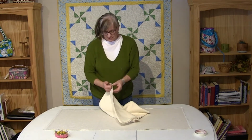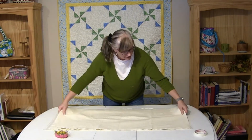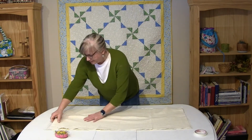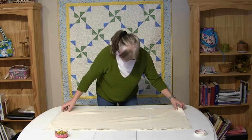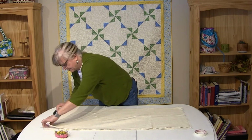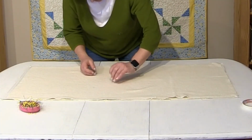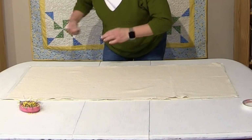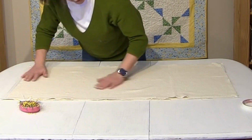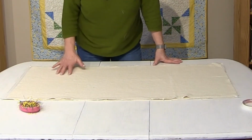Then I've pre-cut a piece of batting the correct size, which is just maybe an inch or two larger than the actual table runner. And I'm going to center it on my backing piece. And I'll smooth it out. Now, one thing you want to be careful of is threads tend to migrate and get stuck on batting, and we don't want a piece of thread showing through the top to the batting.